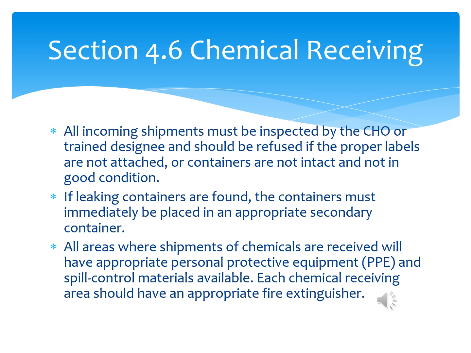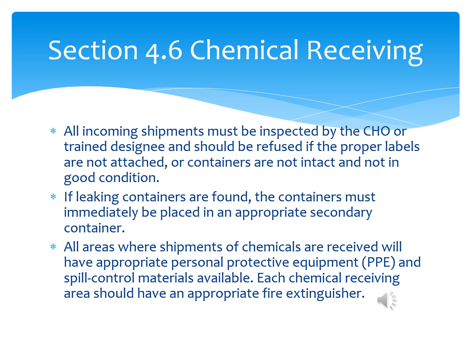Section 4.6 is specific to chemical receiving. All incoming shipments must be inspected by the Chemical Hygiene Officer or trained designee and should be refused if the proper labels are not attached or containers are not intact and not in good condition. If leaking containers are found, the containers must immediately be placed in the appropriate secondary container.